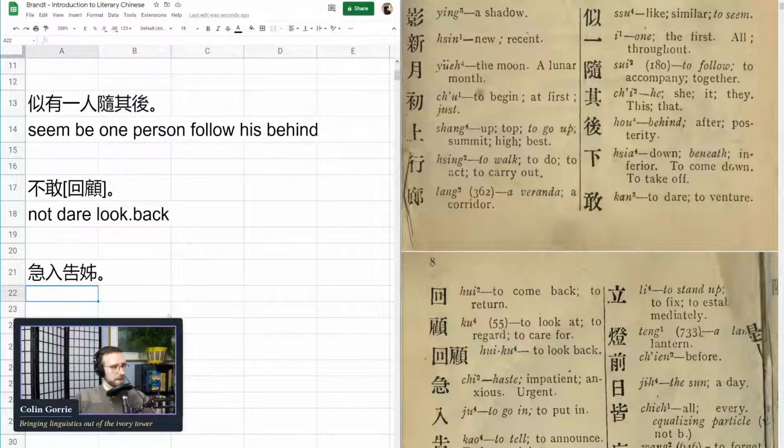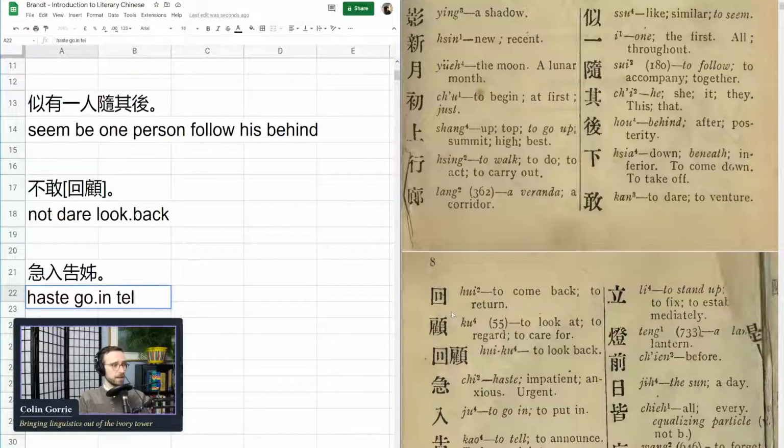Okay. What's next? Dun, dun, dun. Okay, so we have this ji, which is haste. Getting haste, ji ru. He hastened to go in, maybe something like this.